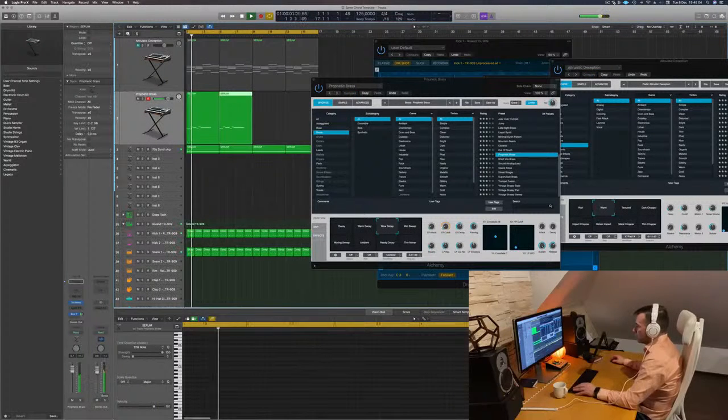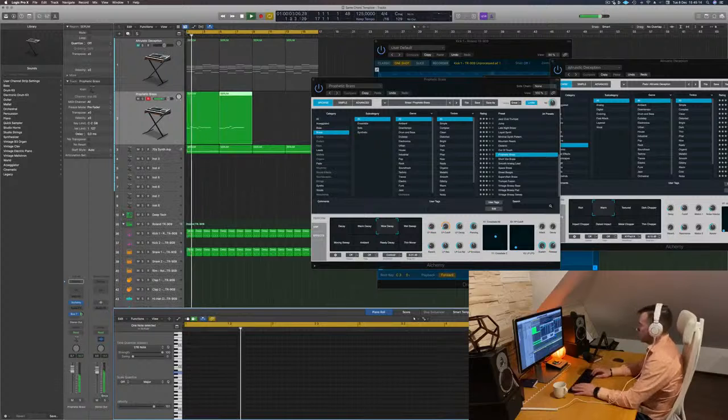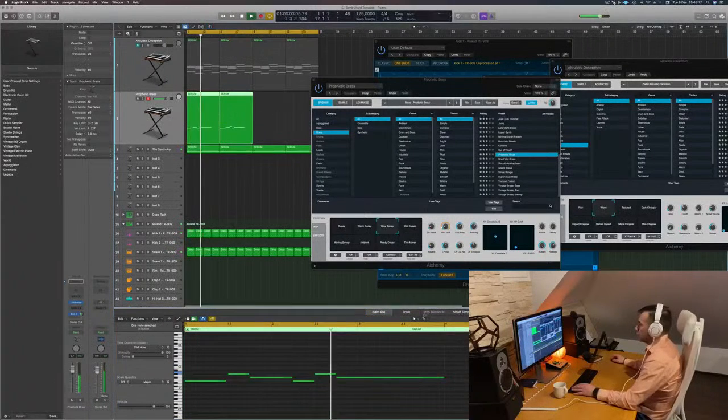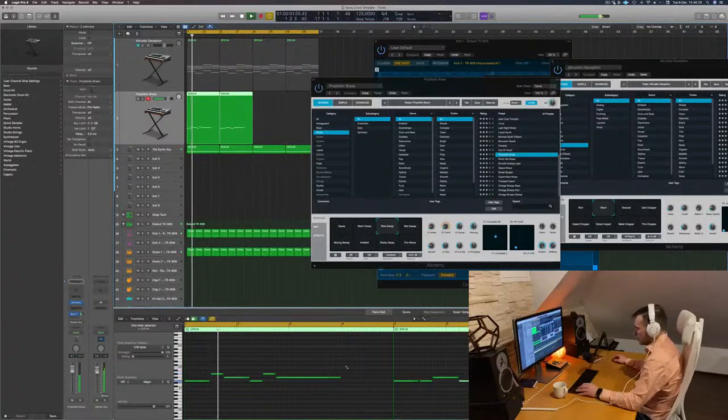So I would do this, and I think I would alternate the second sequence here by just dropping this here and putting this here. Not quite exciting.